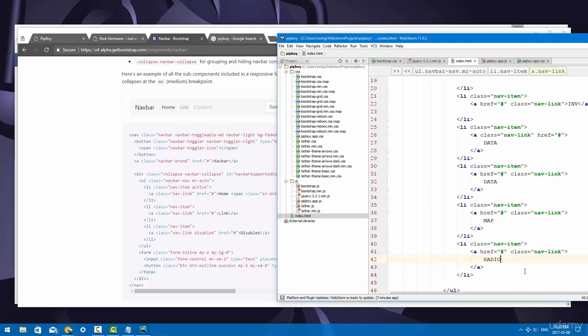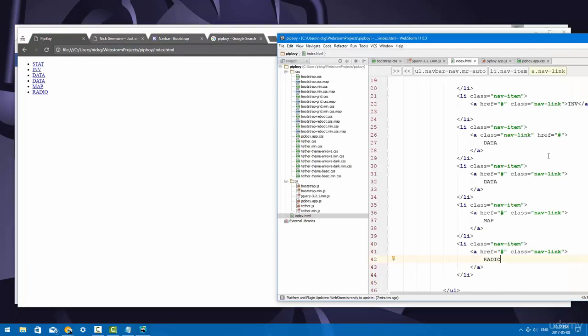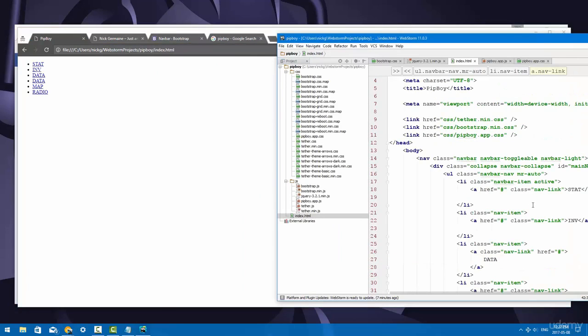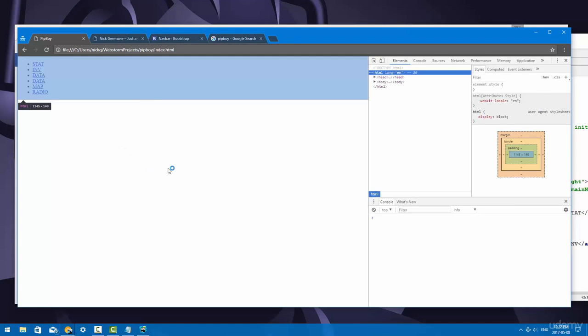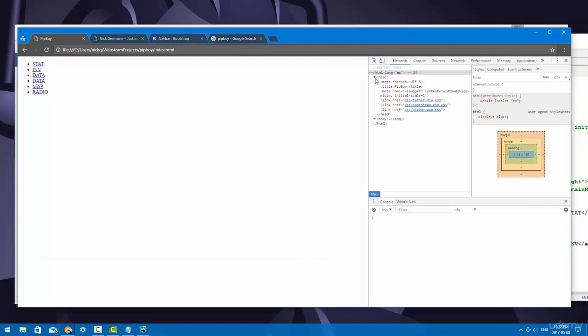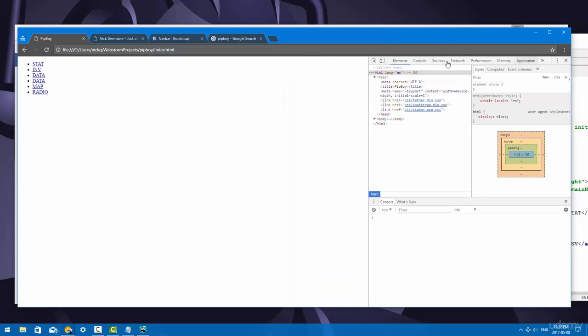Now, I'm going to save this and go back over to our page here and refresh. Something has gone terribly wrong. Let's have a look. It doesn't look like Bootstrap is being included.